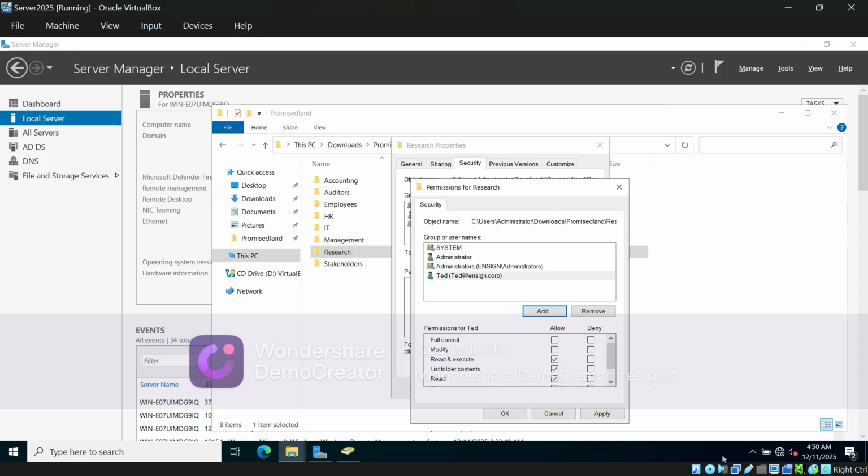But remember, Third is only supposed to have modification permissions. So we click on modify.